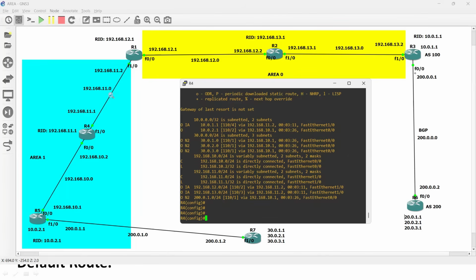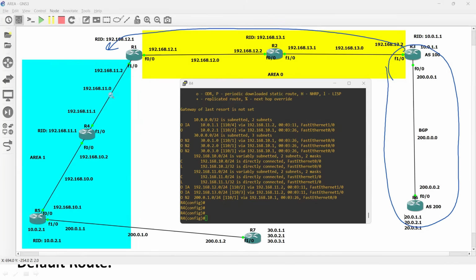But there is one more important point there, dear. You have to remember that all the external routes coming through the backbone area will be blocked by R1, and they will not be converted to the default route. No conversion to the default route. By default it is not going to convert the external routes into a default route.